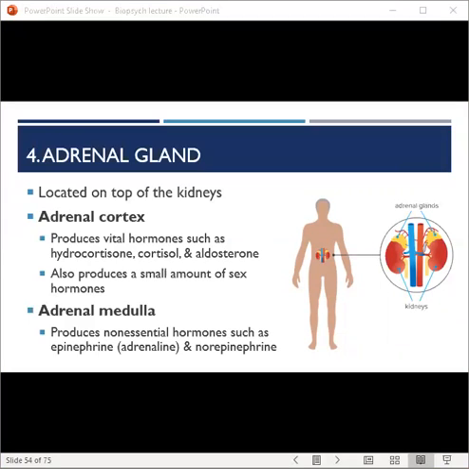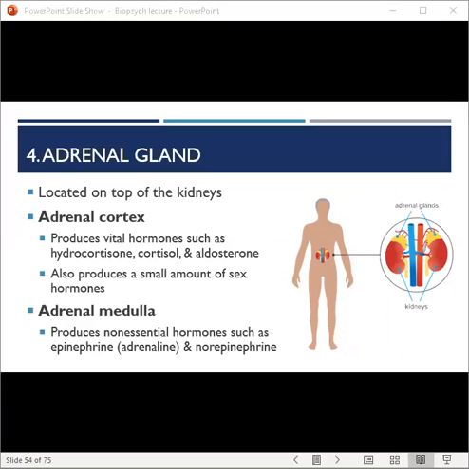But the adrenal glands contribute to your health even at times when your body isn't under extreme stress. In fact, they release hormones that are essential for you to live. The adrenal glands are two triangular-shaped organs that measure about 1.5 inches in height and 3 inches in length. They're located on top of each kidney. And their names directly relate to their location.